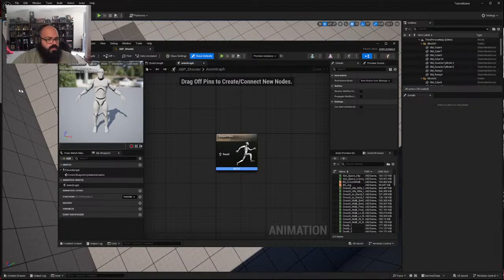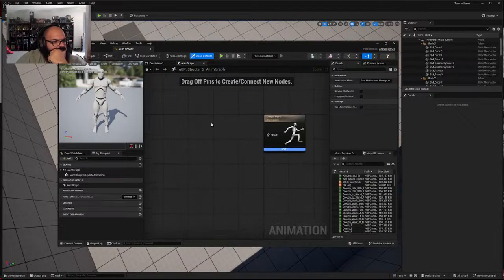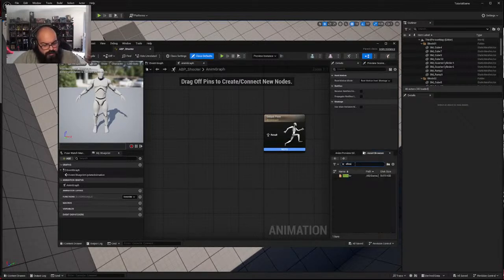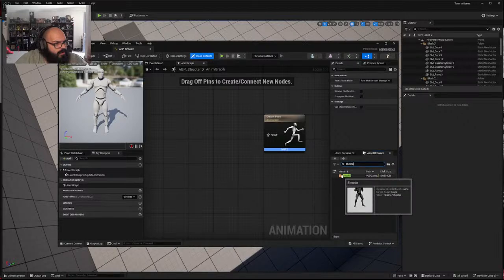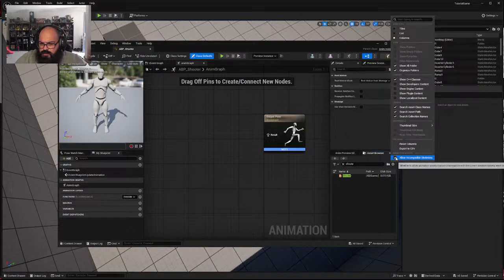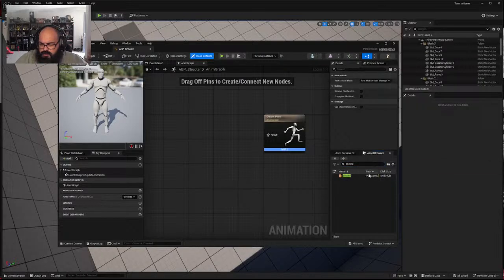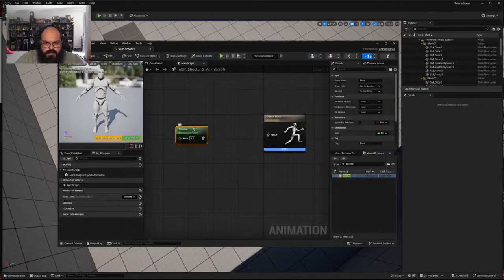Now, let's go ahead and before plugging this in here, we're gonna add another node, which is gonna be the default slot. This will allow us, as you may know from other tutorials of mine, to play an animation from a blueprint with an animation montage. So make sure you add that, and then basically in the blank space we have to change that. Right now, if we compile, you can see that's playing the idle animation, but if I were to put this to 500 just to show you and compile, it's now jogging.